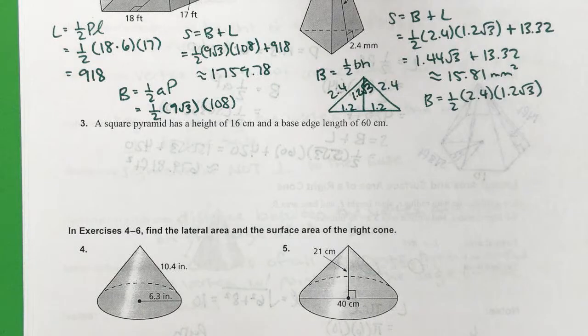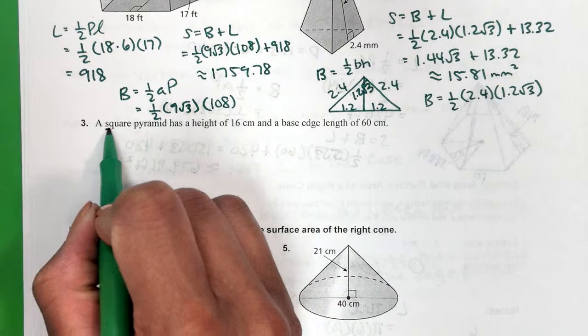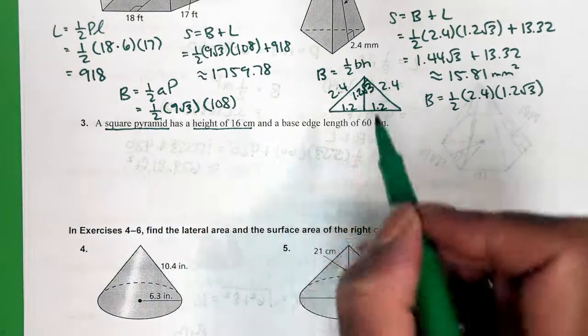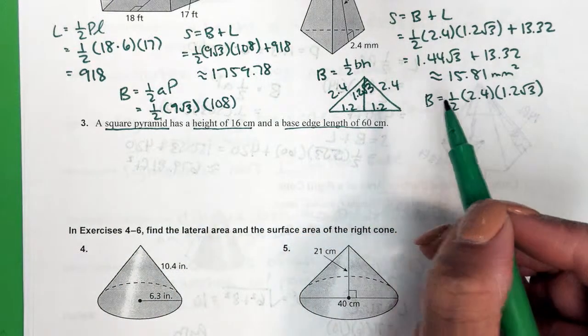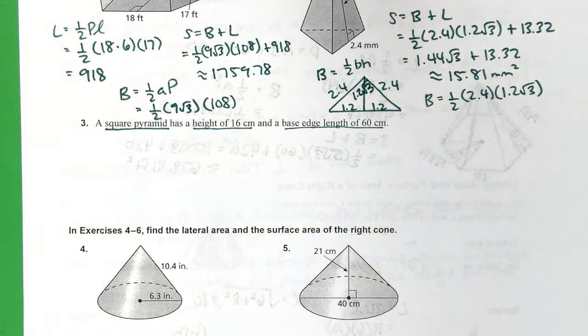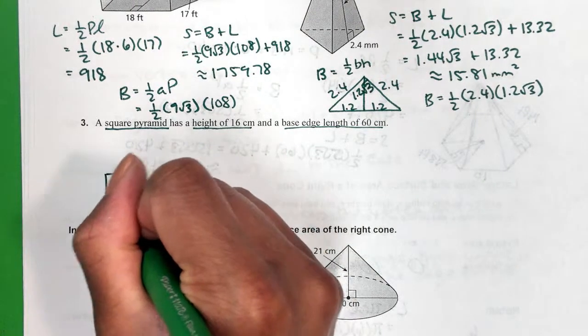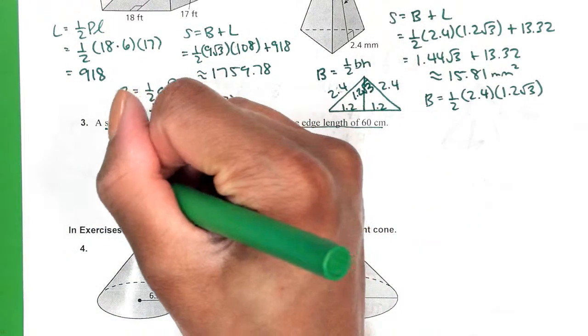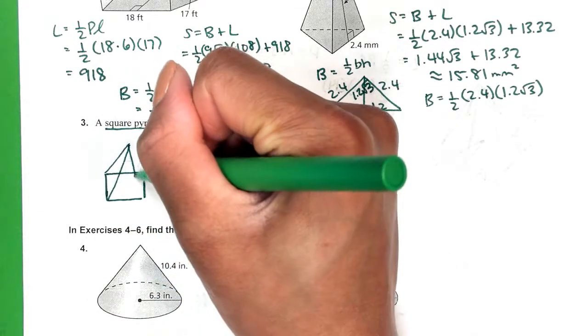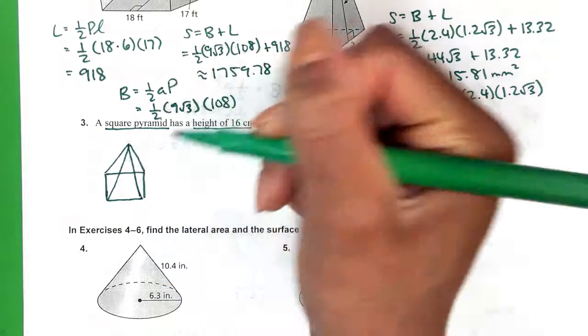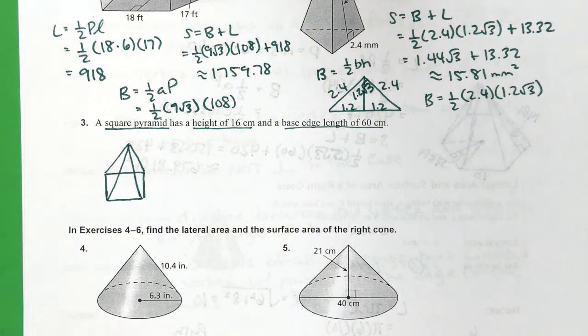We are going to take a brief moment. I will upload a second video with the rest of the examples, but here's number 1 and 2. For number 3, as a walkthrough, we are talking about a square pyramid that has a height of 16 and a base edge of 60 millimeters. If we are to draw it, we have a square as the base. Remember, squares have all the same measurements. Then it goes up to a single point where all the lateral faces are triangles.